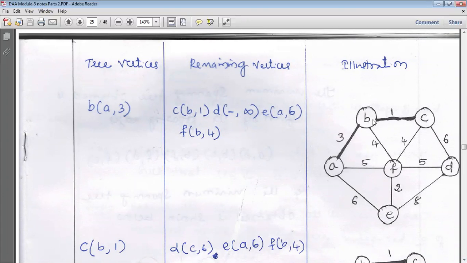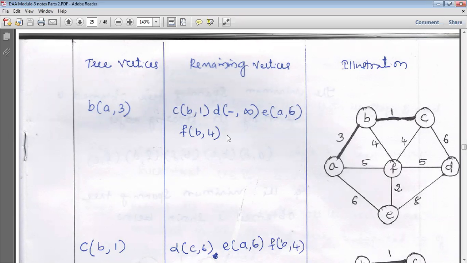So now B to C. I can go, there is a path from B to C with a minimum cost 1. Then next comes B to D. Whether there is a direct edge from B to D, there is no direct edge from B to D, so we'll write it as infinity. B to E, there is no direct edge from B to E, but already we have seen in the previous step, the A has been included in the spanning tree. We have to write that cost here. So B to E, there is no direct edge, so it is infinity, but there is already a direct edge from A to E with a cost 6 that we are going to write here. And B to F, we have 4. B to F, 4 has been written.